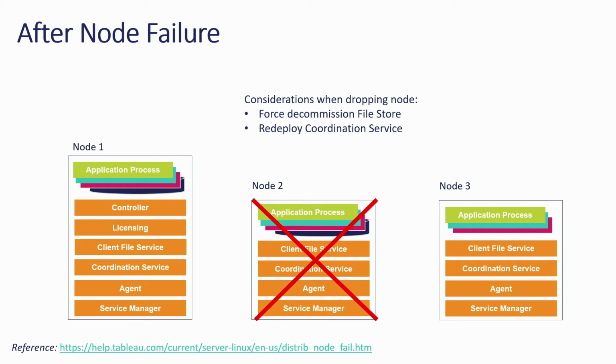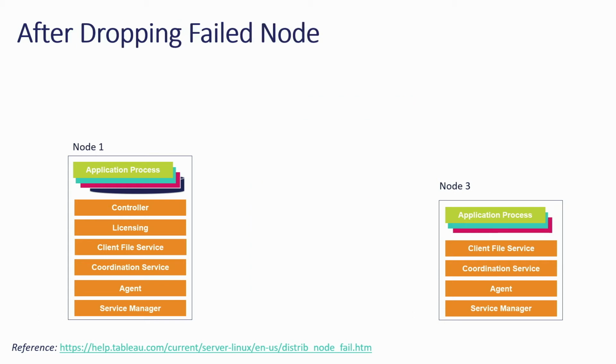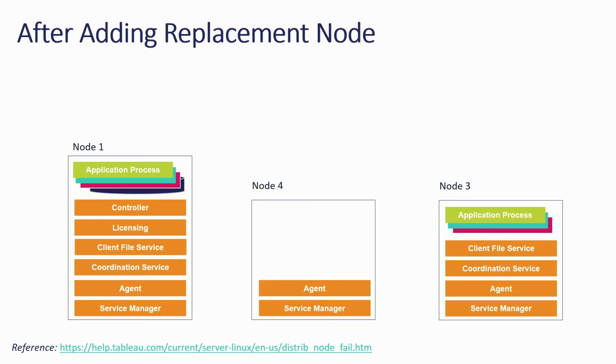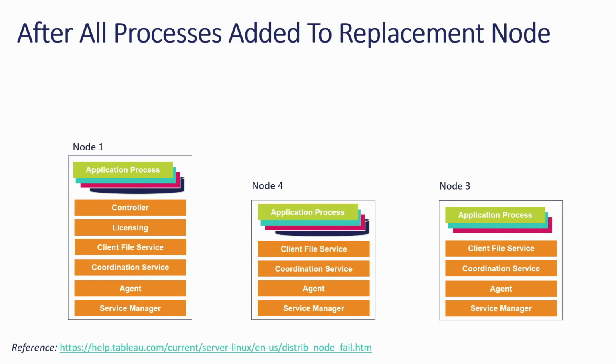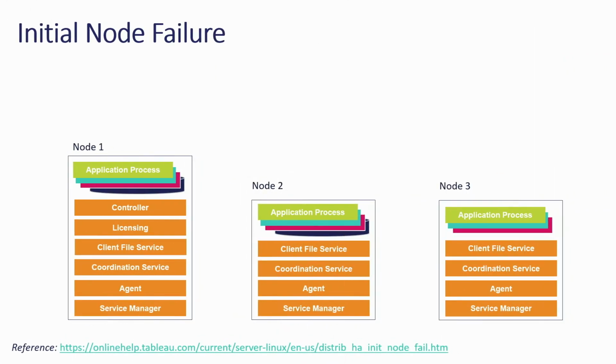Now, the good news is, and I've got this reference down here, that if you get a node failure, there's a sequence of steps to go through, and it does cover all this material, because I don't expect that people are going to remember this stuff. What I'm hoping for is to kind of make it make sense to you, right? Why things are the way that they are. All right, so let's move forward. We've removed it, it's gone, now we have a 2-node cluster, and then we need to bring it back and become a 3-node cluster. So we install on a fresh node, we load it up with the missing processes, we start things up, we're good to go.